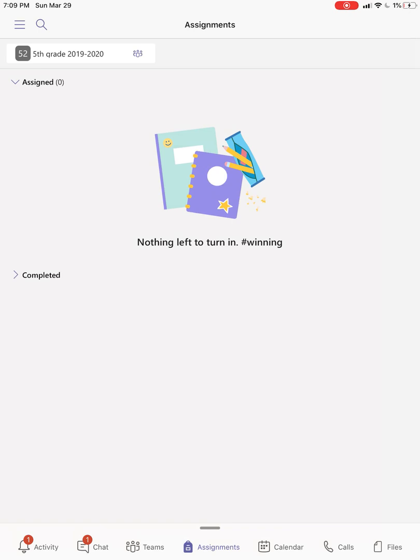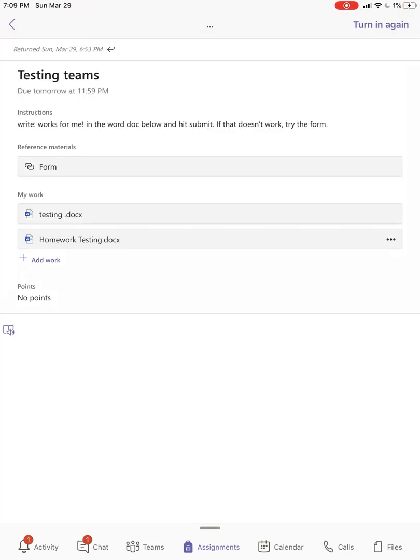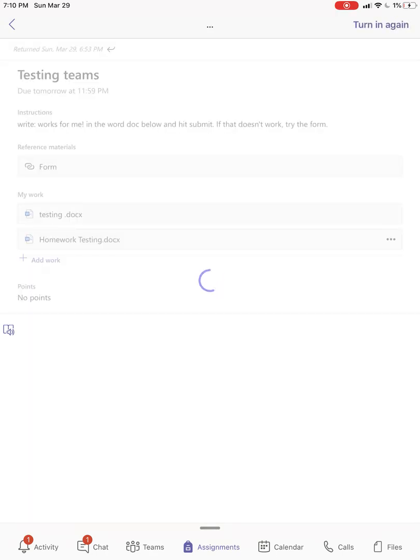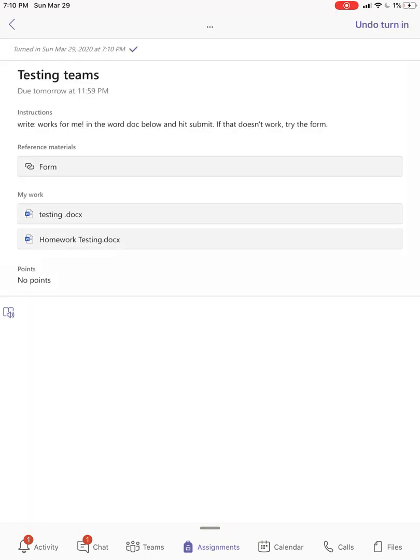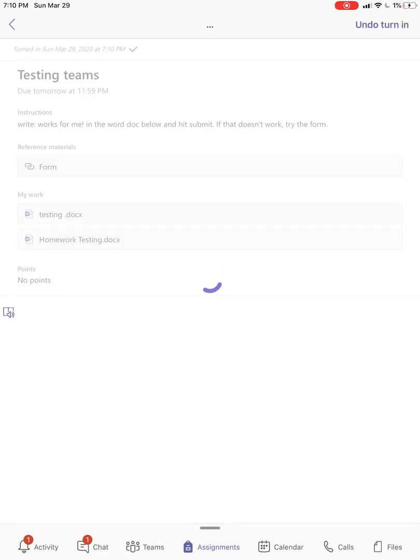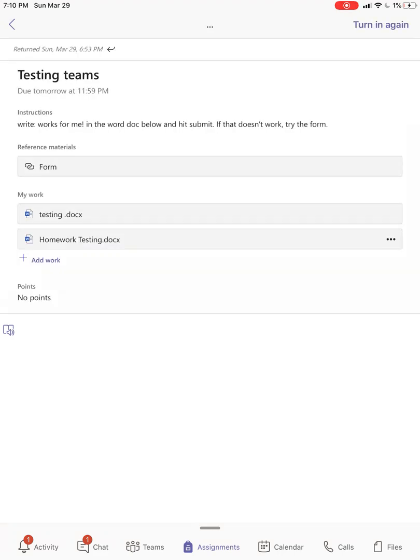And notice that we had one in 5th grade, but then I had done a test on it and we submitted it. Now let's just say that you submitted it and you were like, uh-oh, I need to fix that. So if I click on that, I can take this assignment back, clicking the turn in again, undo, turn in, it changes in the upper right hand corner. I'm going to undo that turn in so that I can walk through with you what needs to happen.